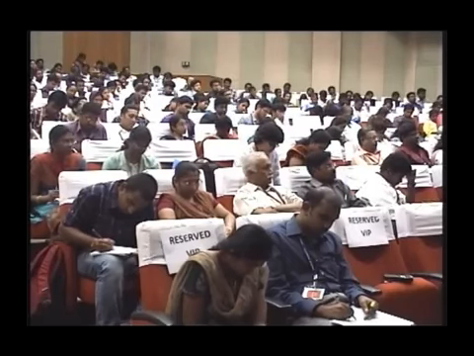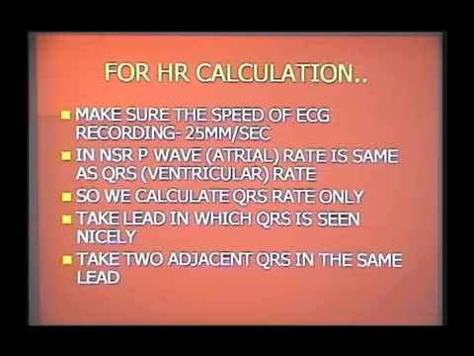Right. So we are going to tell you one of the easiest things in the ECG, which is heart rate calculation. Apart from looking at the small squares and big square after checking your eyesight, the next thing you can do is always a heart rate calculation, which is the easiest thing in the ECG. So now we are going to calculate the heart rate. Once again, we must have some rules before we calculate the heart rate. Make sure the speed of recording is what? 25 millimeters per second. So 25 millimeters per second is the normal speed of recording.